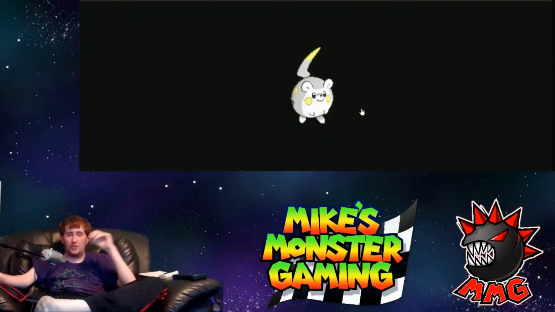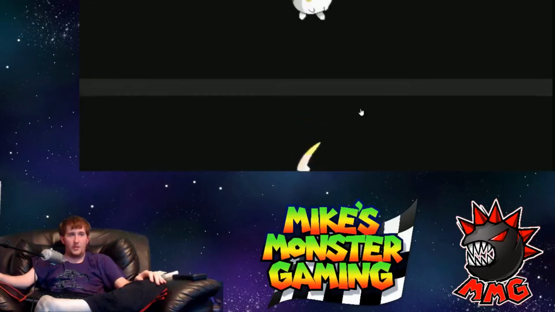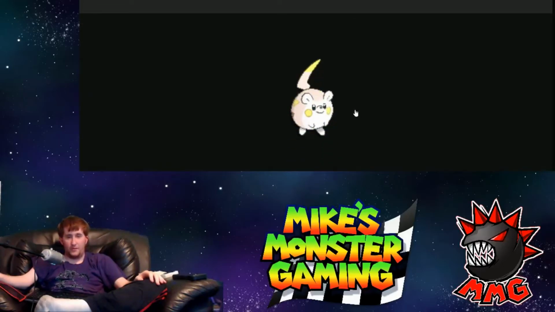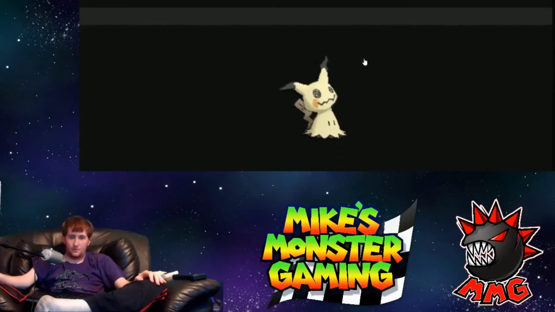And then we have Togedemaru, another one that I might want to go after, but this one doesn't have any evolution, sadly, and the shiny form doesn't look too different. As you can see, there's not too much of a difference between the two of them. This one's gray, and then the shiny form's like brown.